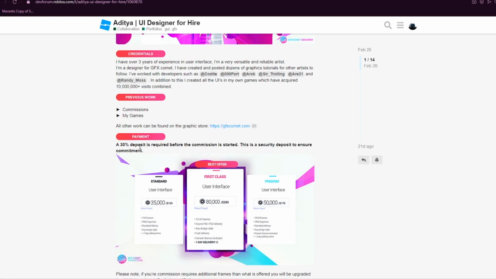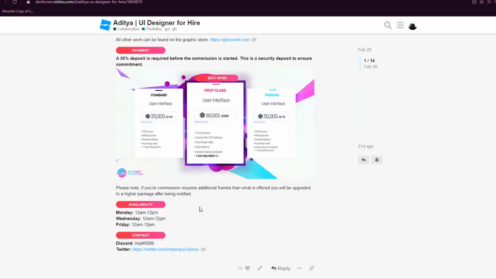So I always recommend you guys have some sort of deposit. And please remember, if you do have less credentials, if you're not as popular yet, please do not ask for something crazy like a 70% deposit. No one's gonna do that. No one wants to risk it as well. So I put it at 30%, where it's not too much, but you know, I still won't take a complete loss. Next time, availability.